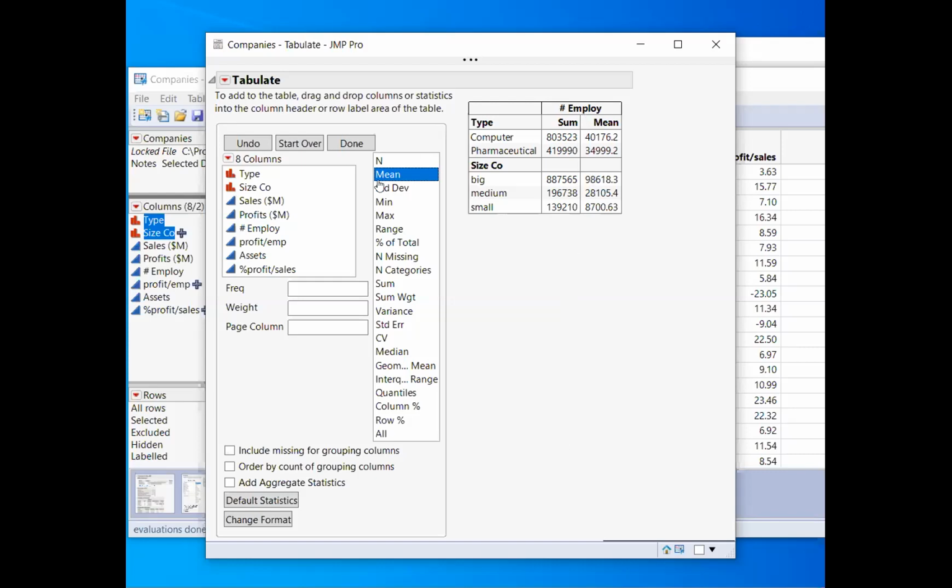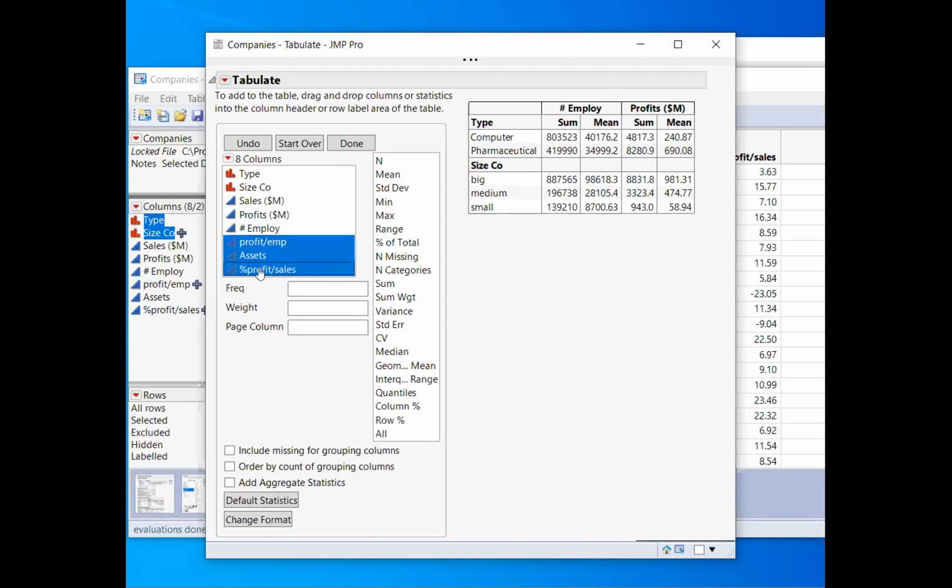As for number of employees, can I do for other things like profit? Yes, why not? Profit, bring it next to number of employees. It's a small vertical line, you have profit. Same information. Can I do it for the rest? Let's try. I have never tried this before to put three of them at the same time. Let's see. Yeah, it works. Perfect.